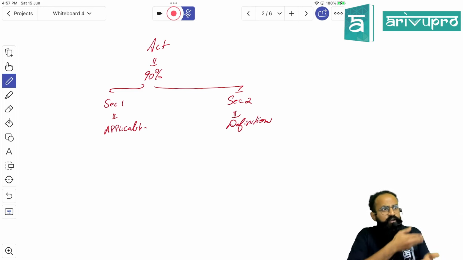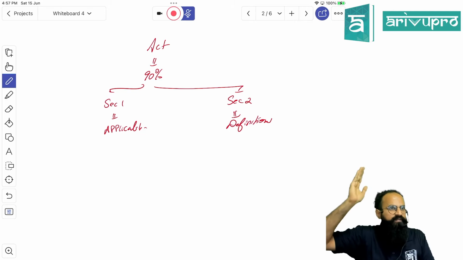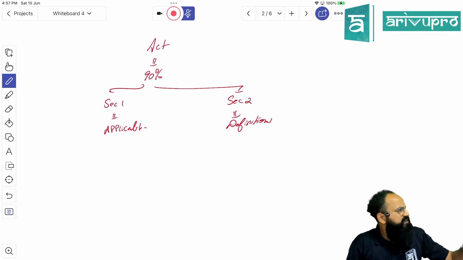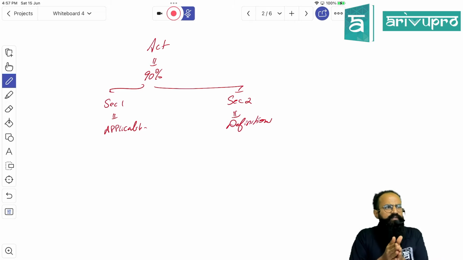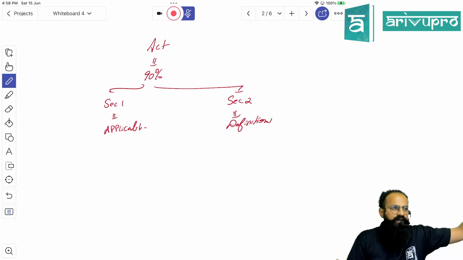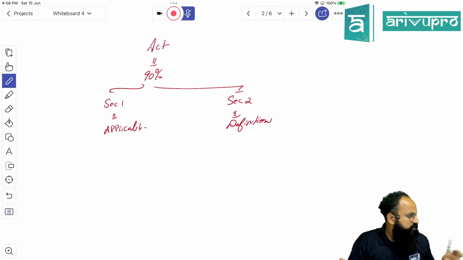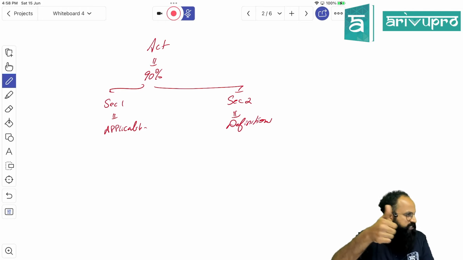Now if I sit and tell you all the definitions, obviously you will not understand. So what will we be doing? Whenever a particular word comes, as and when we are doing all the 11 units of the Companies Act, if we find a word, we will define it there only. Like that we will be covering around 70% to 80%. If there is still something left out, we will go back at the end and cover it. Is that clear, all of you? So that's why chapter 1 we will be taking up after chapter 11. Understood all of you? Logical?